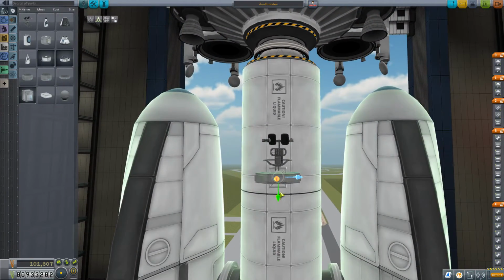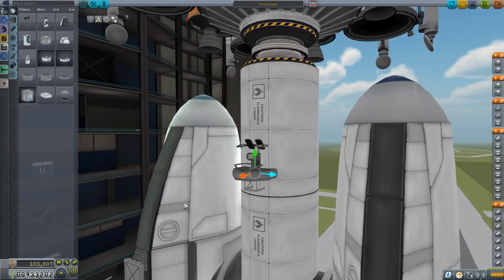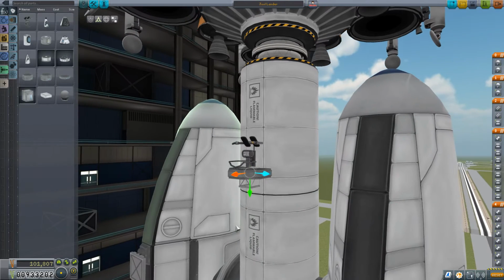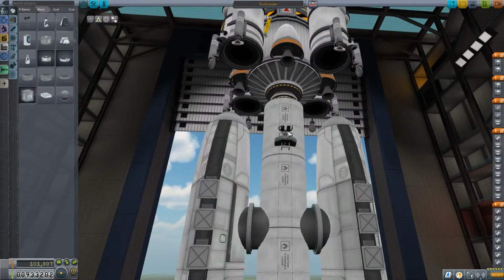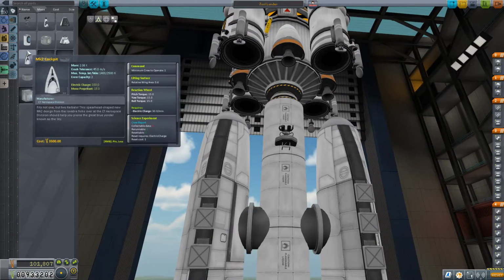Actually, let's put it right on the back of the seat. Oh, that's nice. Hopefully that doesn't get in the way of the Kerbal. What we're going to do is just move it down a little bit to there. Sorted. Right, so that's like the command seat. We've got control, we've got power. We need batteries to store that power.